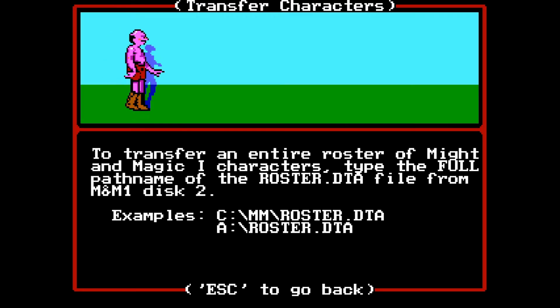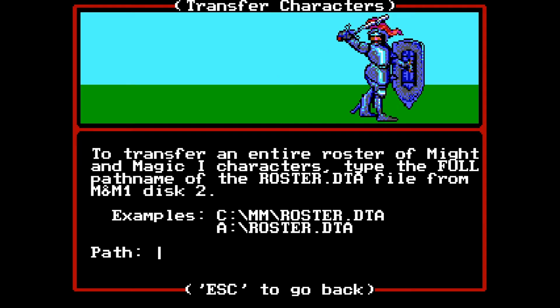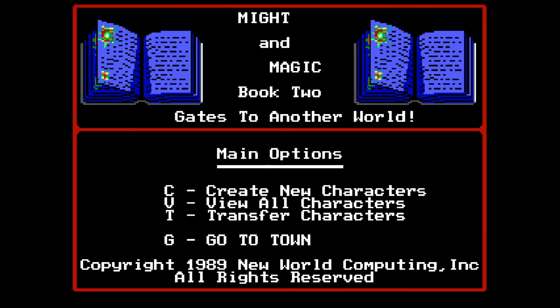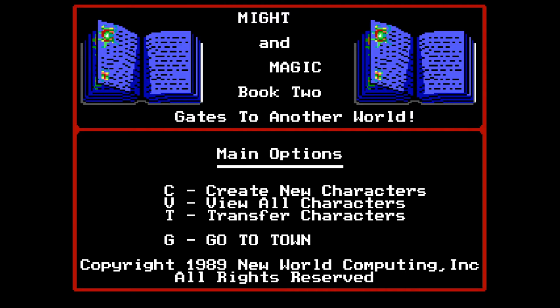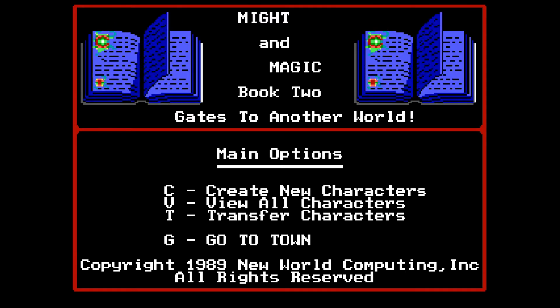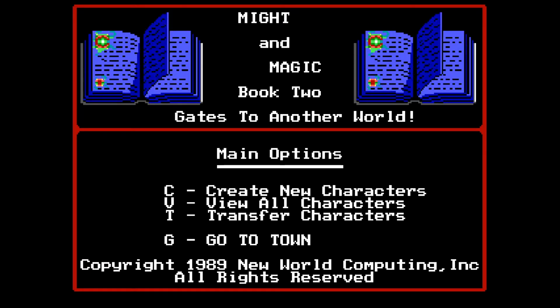We're going to look at the transfer option, because you can transfer an entire roster of Might and Magic 1 characters into Might and Magic 2. And this would become a feature that would become much more prevalent in games in the years to come. I do believe that there were some other contemporaries that did it, but you could have the same party go through multiple games, and there was a sense of continuity to it that you really appreciated, you know?